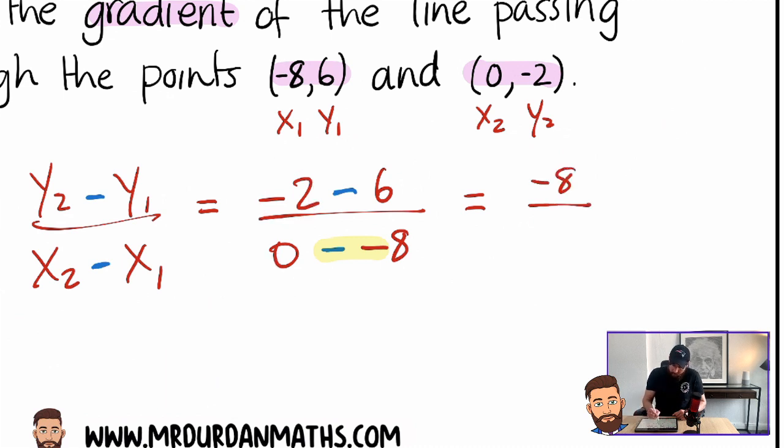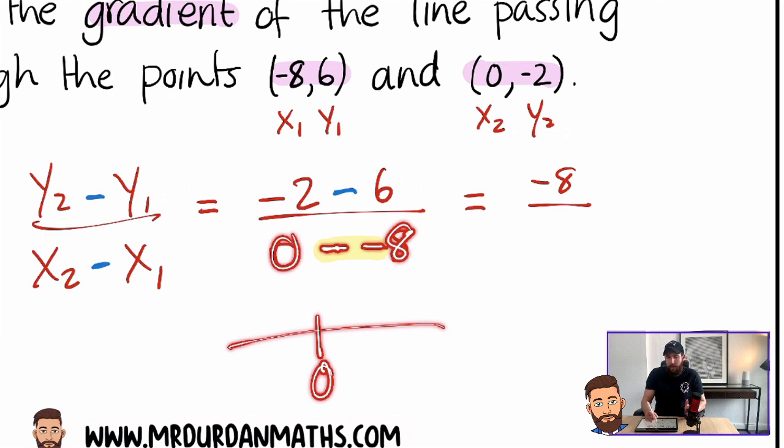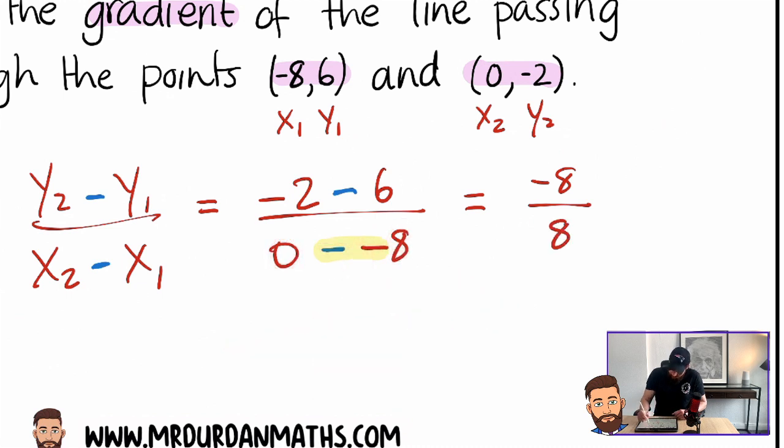So I'd have -8 on top. And this is where we should be careful. I'm starting at 0, and I'm doing minus -8. Well, we know if you take away a negative number, you're going to get a positive. So that is a plus. So what is 0 plus 8? It's going to be 8. Okay. So I'm just going to add that note for you. 2 negatives make a positive in that situation.